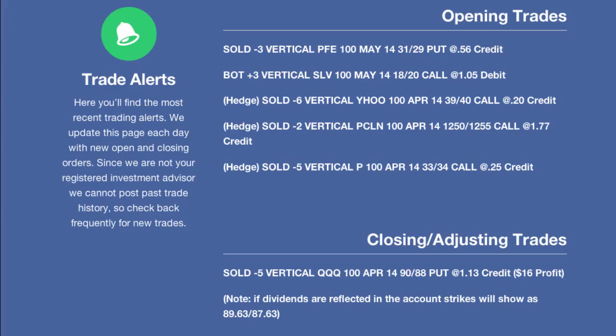Today we actually had a fairly busy day, so a lot of trades that we either opened or that were hedges, considering the market had a pretty tough day to start off the day. It gained and rebounded just a little bit towards the end of the day, which really bodes well for tomorrow being possibly an up day, definitely with the rally that we had into the close. Now, I first want to go over the one closing trade that we did have today.